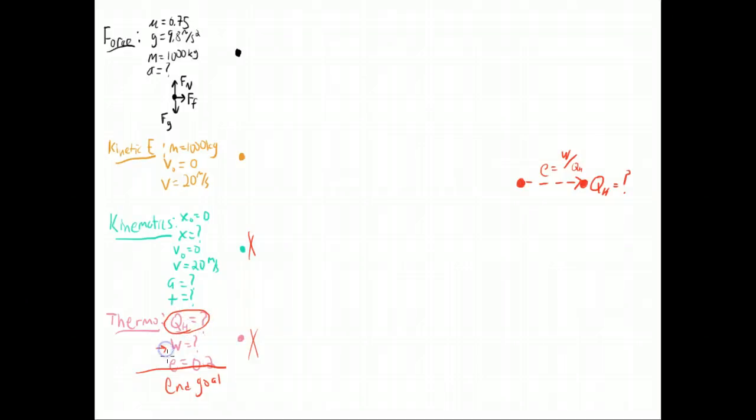So really what it indicates to me is that if I can find out what the work is, so if I can get work equals QH times the efficiency, if I can figure out what the work is, I should be set. So now what that leads me to realize is that the two things that I need here, if I'm looking at kinetic energy, I'm probably going to be looking for, at some point, work equals change in the kinetic energy. And what we'll find out is that this path is actually by far the easiest because we have the change in kinetic energy if we just do a calculation.